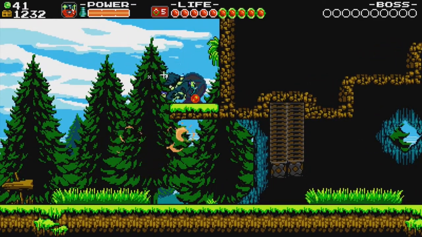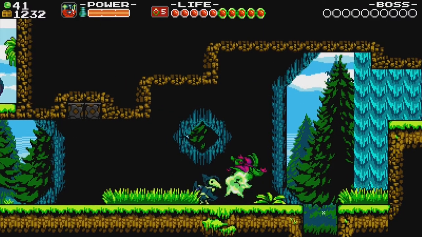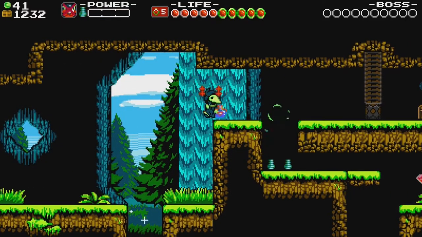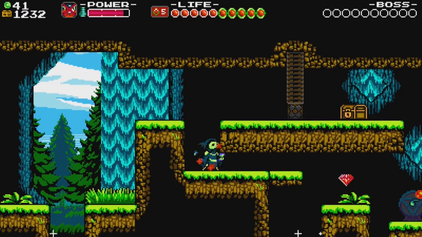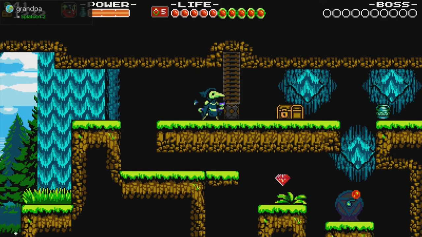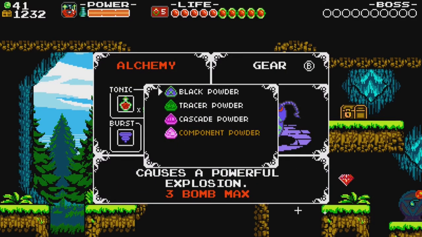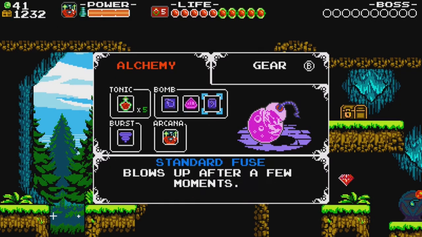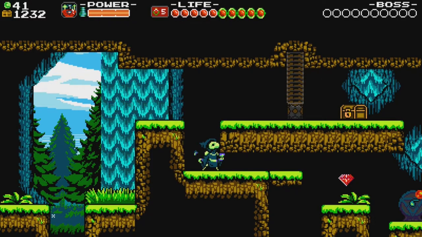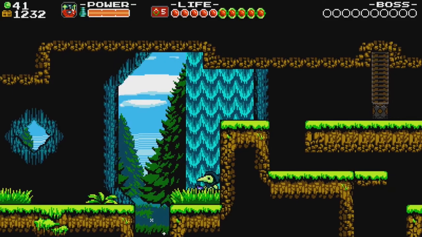Oops. Go away, minion. Yeah, there's gotta be some kind of... Maybe it's like a dash move that you have to learn to get underneath here. There's no way I'm getting under there right now. I don't have anything special here. What do I have? Component power... powder... Yep, nothing I can do here.